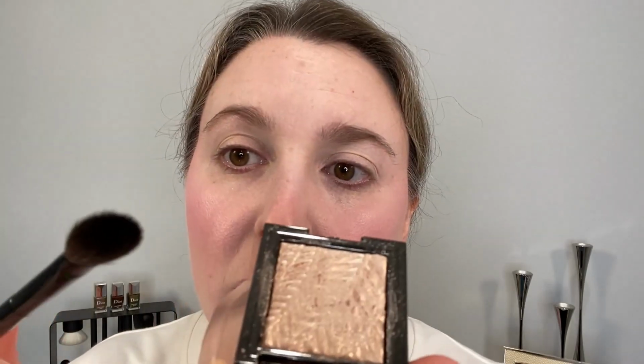And let's add a luminescent eye shade. Okay, so I'm going to start off with Cheetah. This is the Suqqu L brush, one of the squirrel hair ones. I'm going to put this in the crease and the inner corner and buff this up to the brow.